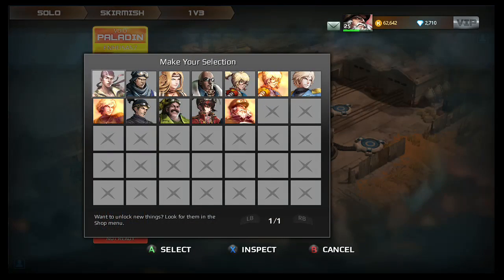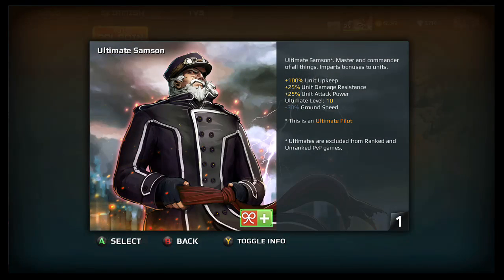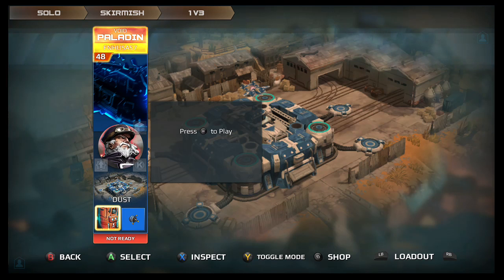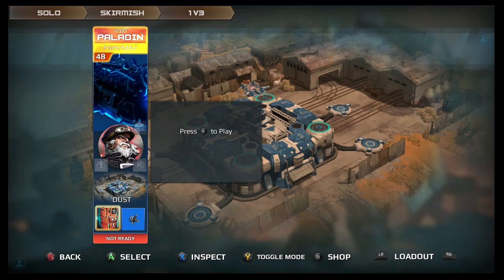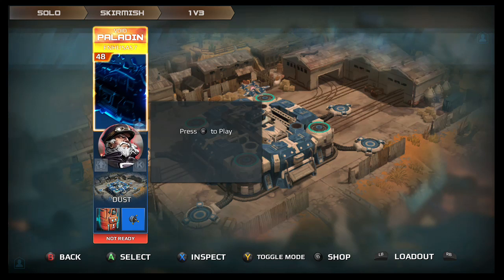And ideally you will want to have the pilot Ultimate Samson or regular Samson, and you want to have ultimate fuel or just a regular fuel, but ultimate fuel is extremely helpful. If you have both of those upgrades, then you will be able to build units faster, have more units at the start of a game or more credits, and your units will take and deal more damage.